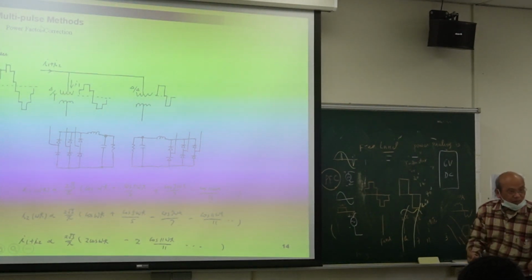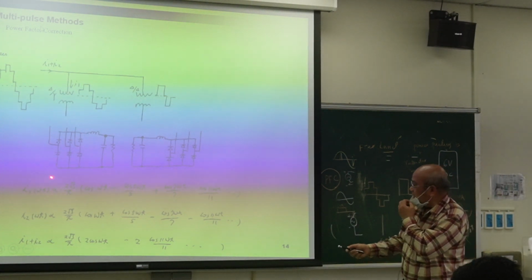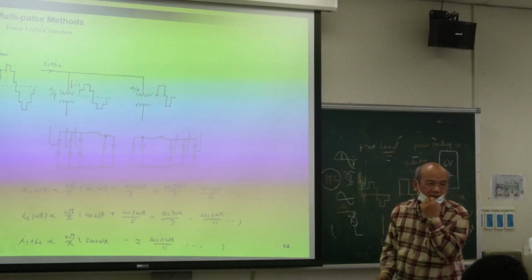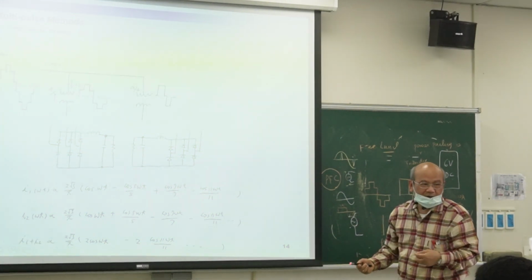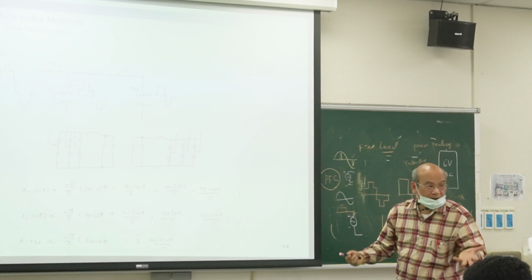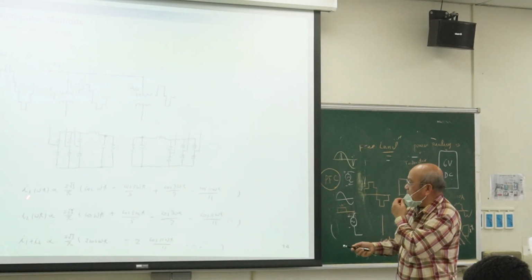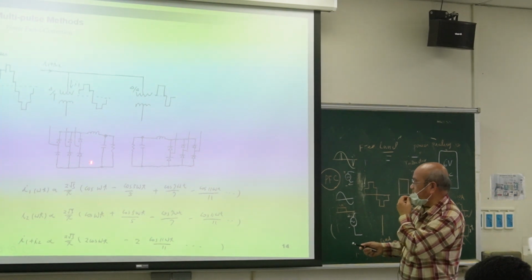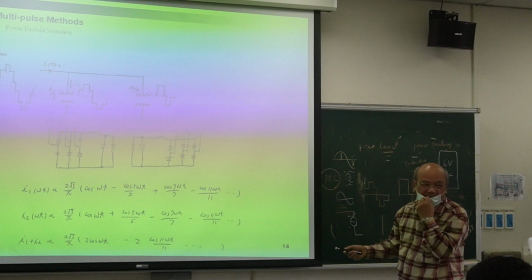Do you think it improves? Yes, it improves a lot. So the idea is quite smart. So then ABB gets a lot of money, a lot of intellectual property. If you want to do this, you have to apply for the patent. You have to get the permission from ABB. Then ABB charges you.